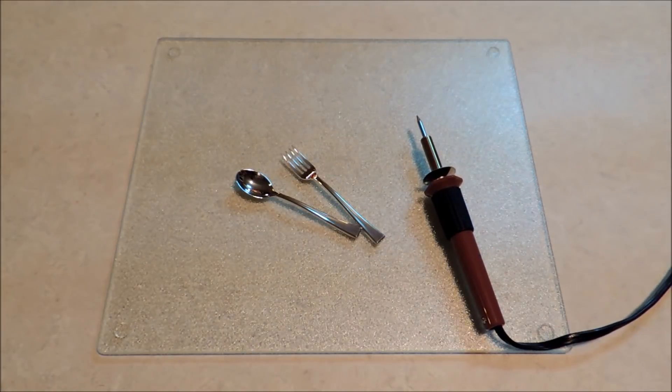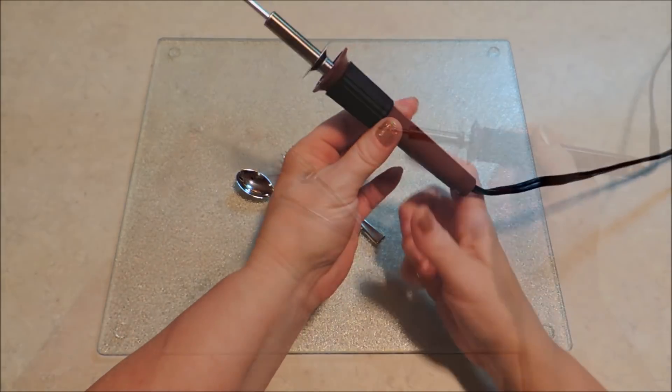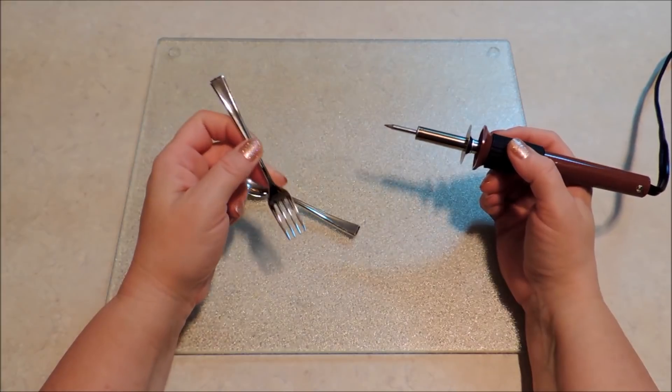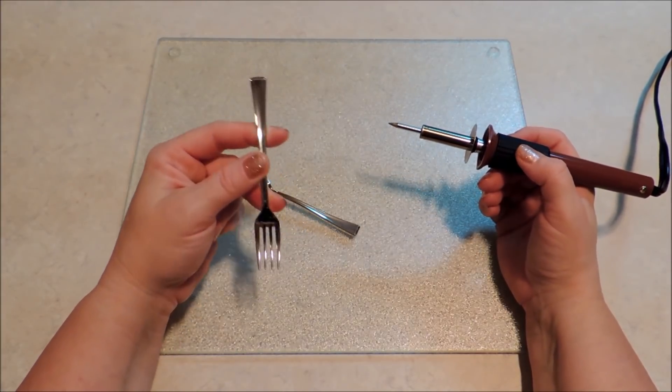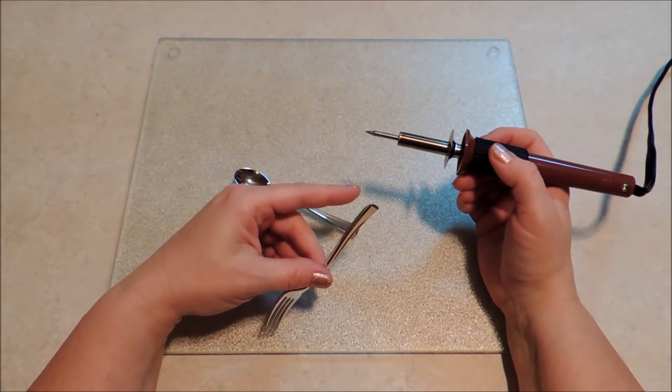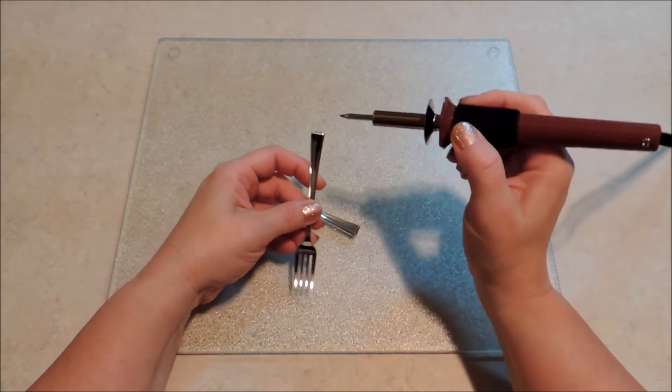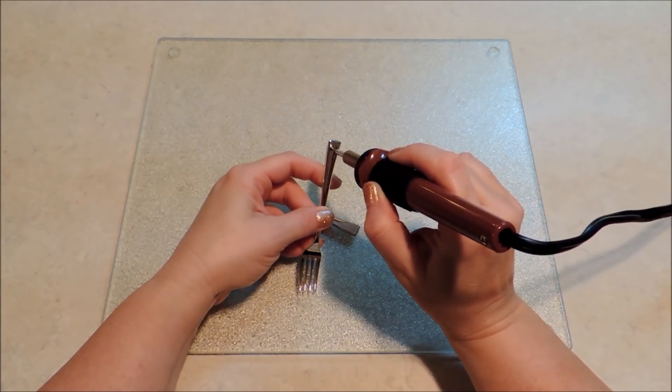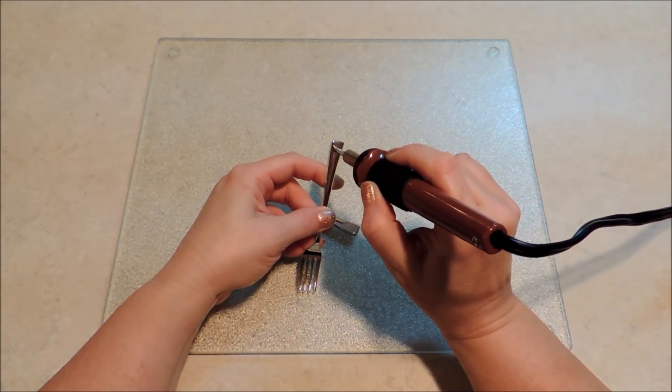I have the setting on my heat tool at about three quarters of the way up and I've had that heating up for a few minutes. We're going to go ahead and try that. This would actually be quick and easy to do a whole set of these if you're doing a large party. That tip by the way is the soldering tip. I'm just going to hold that and pierce right through.